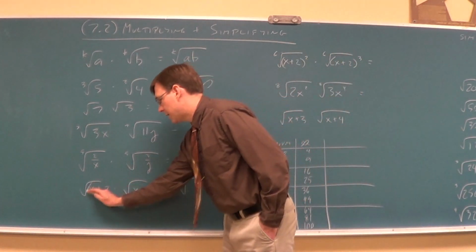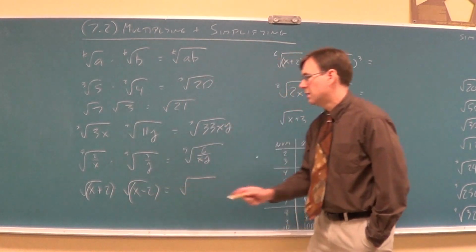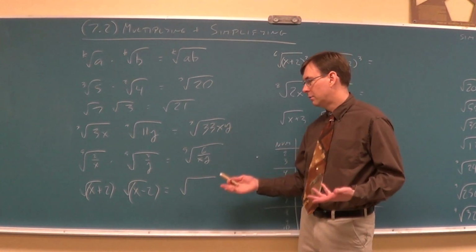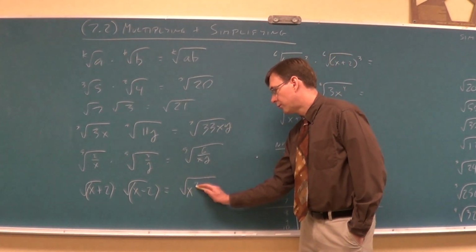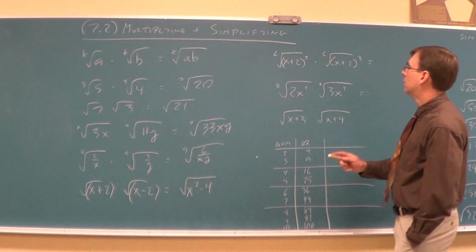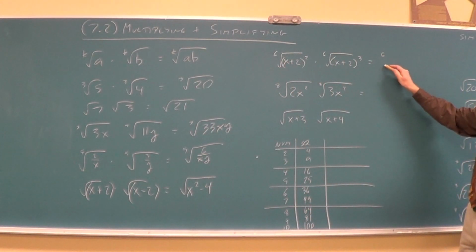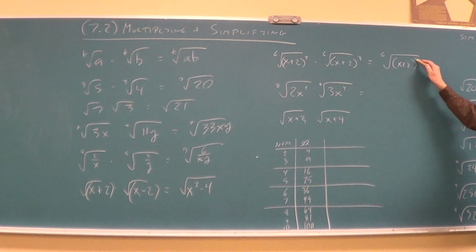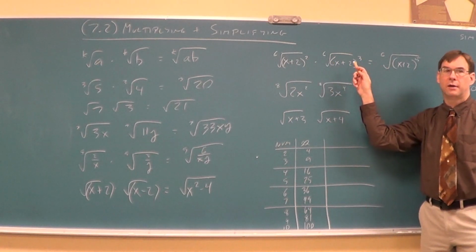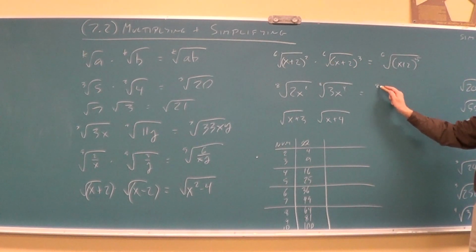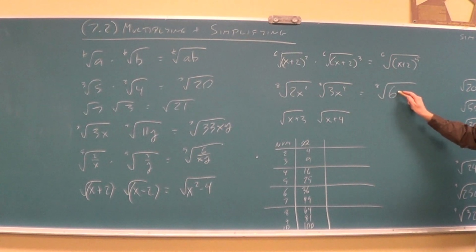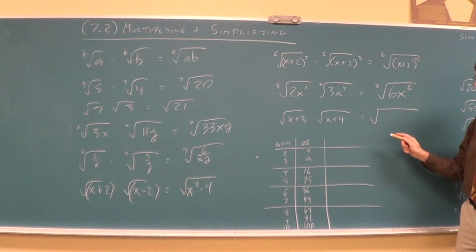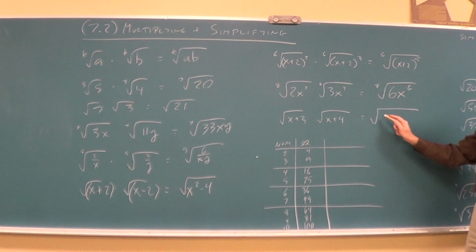Yeah, those invisibly have parentheses. What are we going to have to do to multiply them? Foil it out. x squared minus 4, true. Sixth root, x plus 2 to the fifth. It's 2 to the 5th because when we multiply, the powers have to add. Eighth root, 6x^6, true. Square root, x squared plus 7x. Agreed.